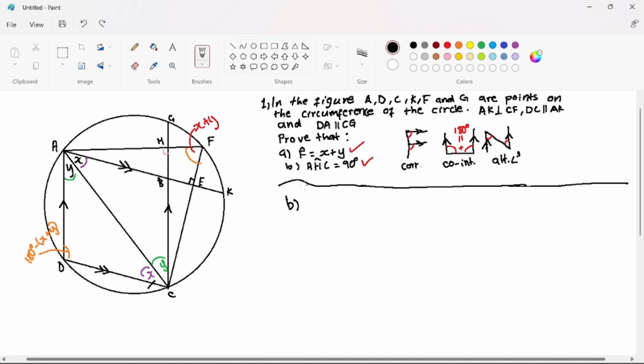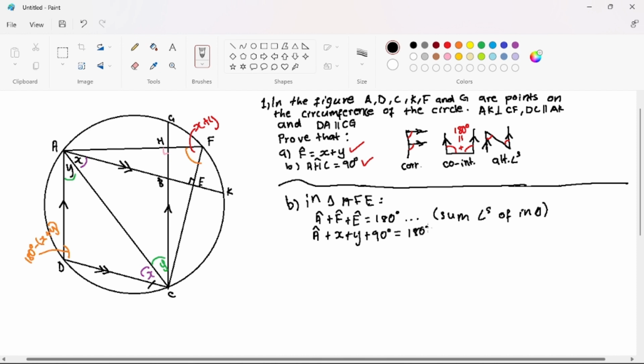We are going to tell the examiner that in triangle AFE, angle A plus angle F plus angle E is going to be 180 degrees. And our reasoning here, guys, we know it: sum of angles in a triangle. And then after that, we are going to simply substitute. So our F is x plus y, and our E is 90 degrees.